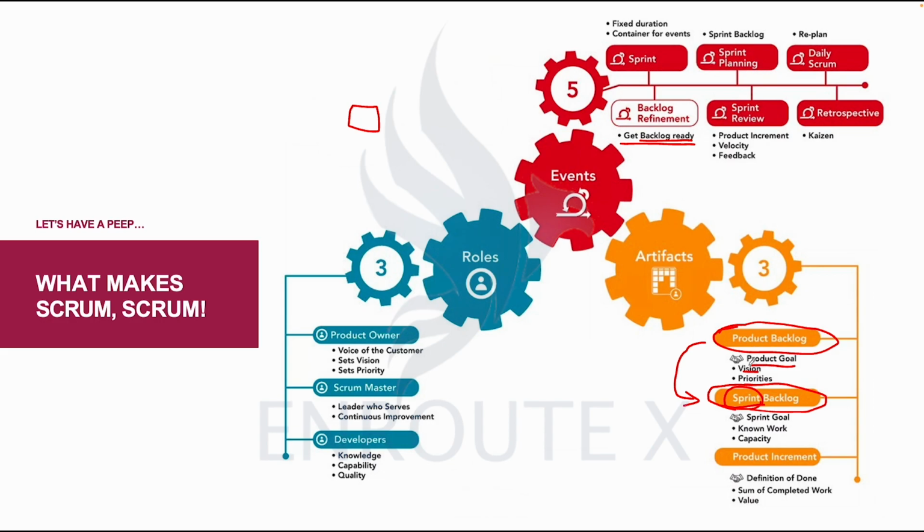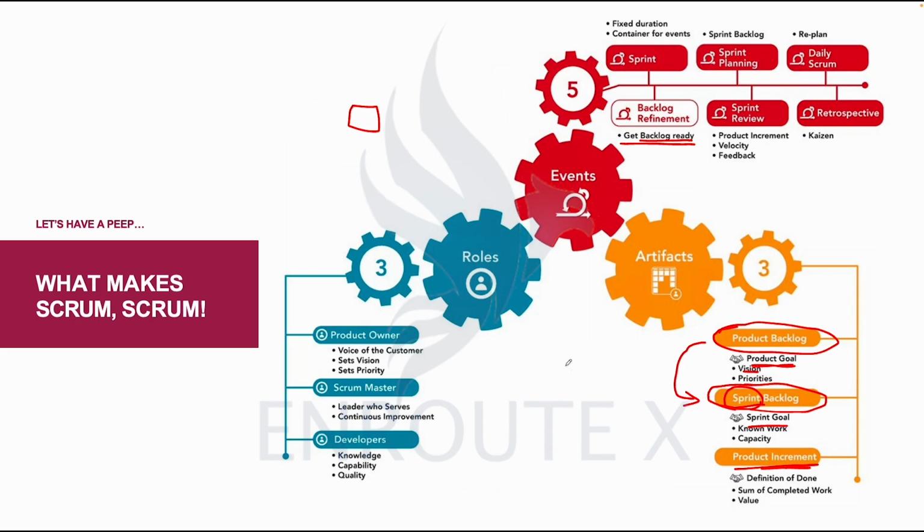So the product backlog has the product's goal. The sprint backlog has a sprint's goal. And lastly, the product increment. What's the product increment? It is your deliverables. It is the outcome that you begin to deliver iteratively. Sprint in, sprint out. The outcome of the sprint would make up your product increments. Again, we would be expanding on all this as we go further in subsequent classes.